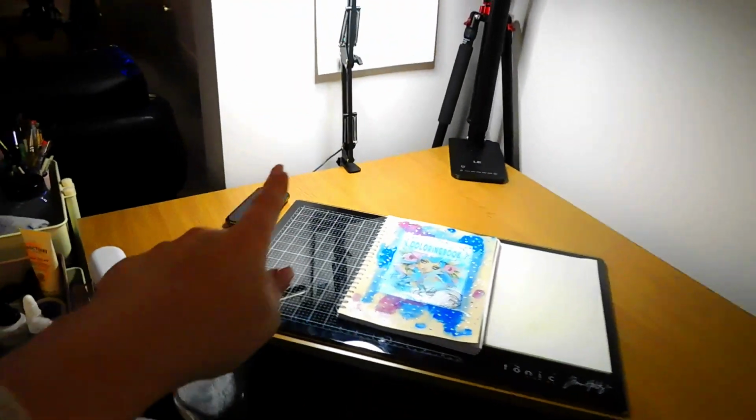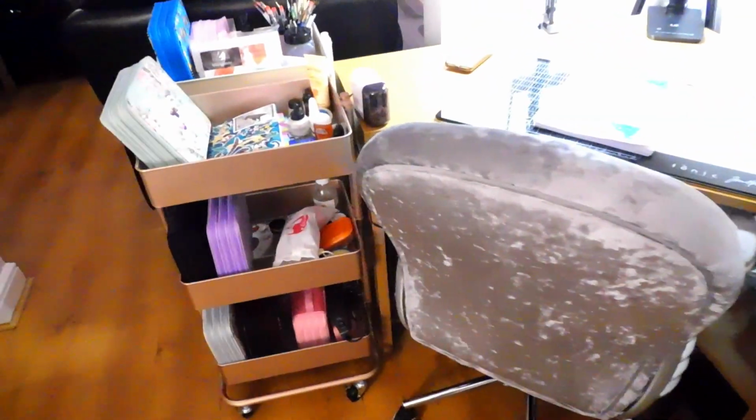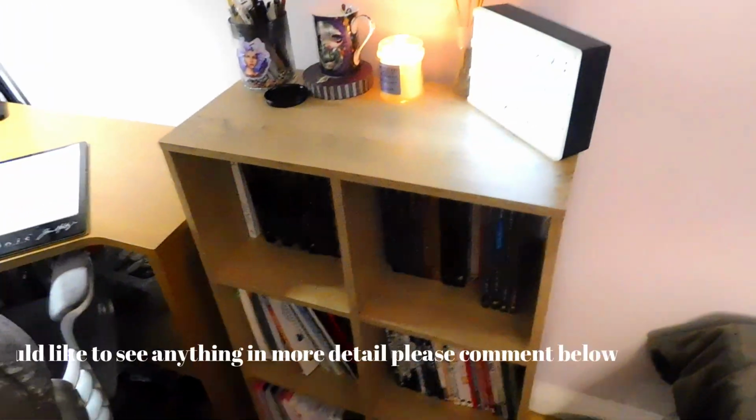But I think that's probably everything. So if I do pan it a little bit, you see how smart that does look. I think it looks super cool. And if I just put the chair back, and I do keep the iPad usually on the desk, but I moved it just for the sake of the video. But I absolutely love it now. I think I've got it to where I'm really, really happy with it. A couple of months down the line, I'm going to end up changing something about it.